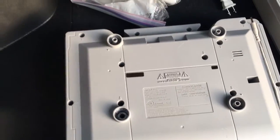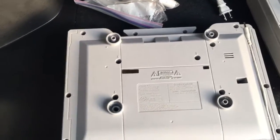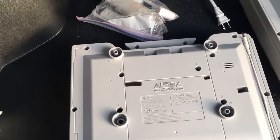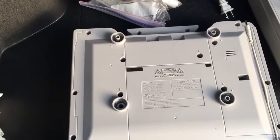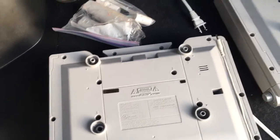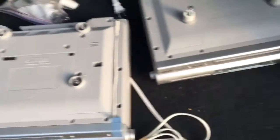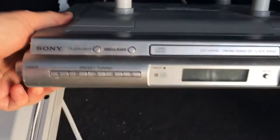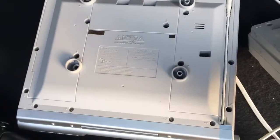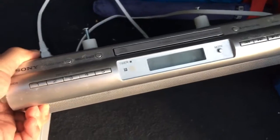And later we went to the Restore store. I think they had one by my house, but I've never actually been to it. So I went there, and I probably should have taken some pictures and maybe some video, because that place was overwhelming with the amount of stuff that they had. Mostly junk, but they had a whole wall of electronics that I started digging through. And the only thing I came up with was actually this. Another Sony under cabinet unit, the exact same one as the one that I got at Goodwill. And this one had no remote or anything, but I tested it and it worked good.